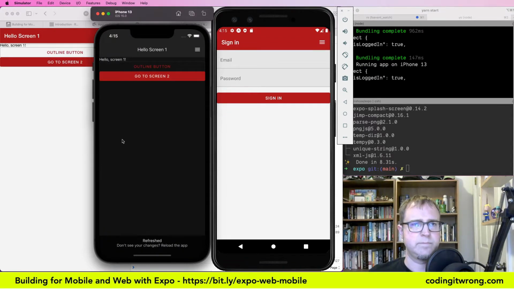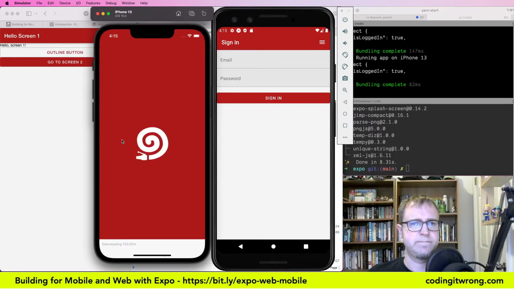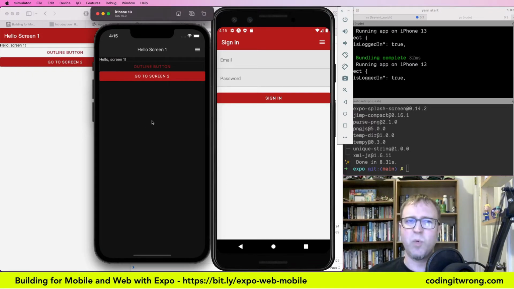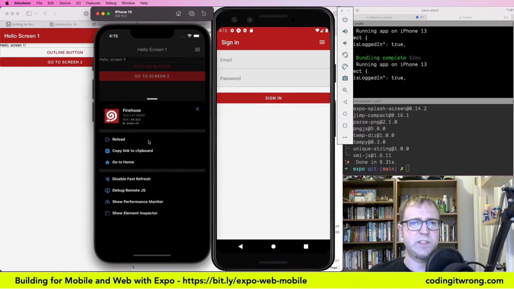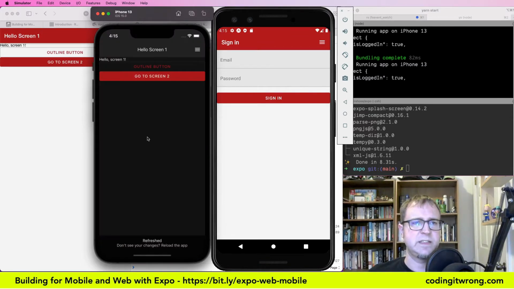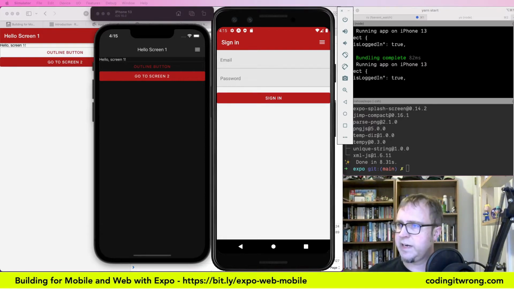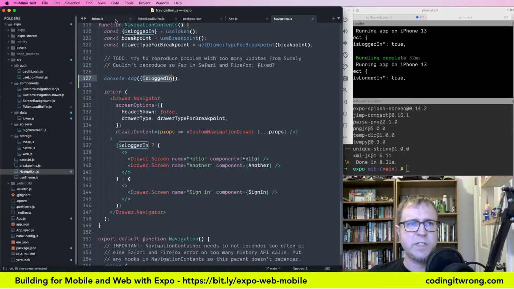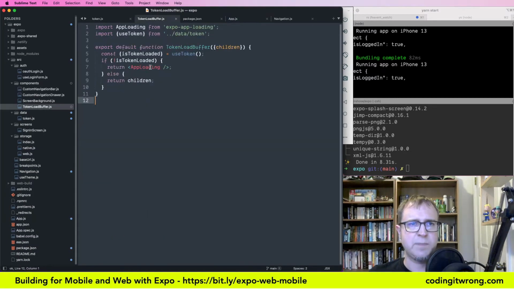And hello screen comes up right away. And so what I believe is happening, there's a bit of a white flash there that might be a bug in my code that I haven't looked into. But in general, what we're getting is the splash screen shows, and then the hello screen shows. I'm going to make a note in my notes to look into off the screen, white flash in dark mode. It's possible that I'm not using app loading correctly. So I'll look into that offline, and if I find out that that could be better, or maybe we just render out a dark screen there to make sure it's okay, I can look into that.